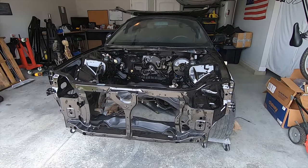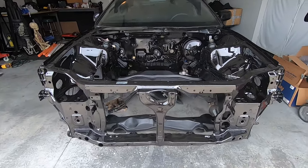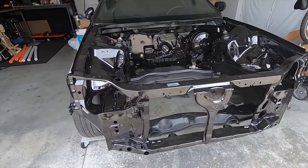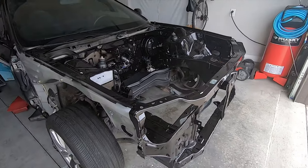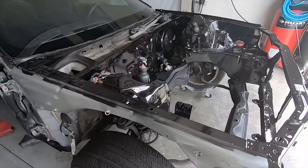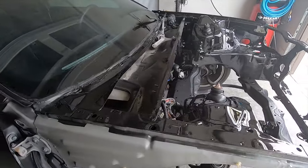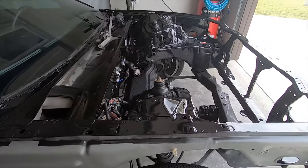And there it is, guys. So is it 100% perfect? No, it's not. Does it have some orange peel? Yeah, it does. Are there some spots that could have been sanded smoother? Absolutely. But I don't care about any of that because it's going to be a daily driven car and the original paint was horrendous. Now, when I put the engine in, I can feel confident that not only is the paint going to last, but it's going to look damn good, and I did it myself.